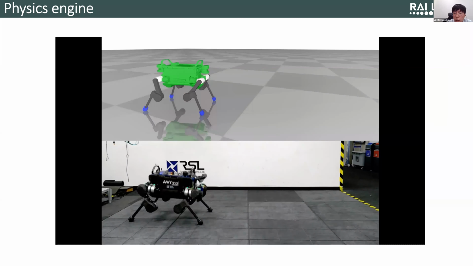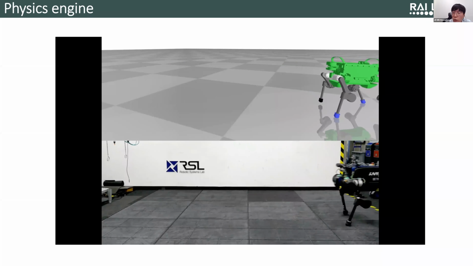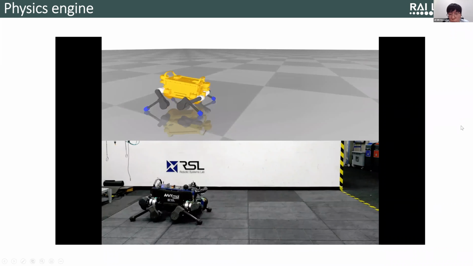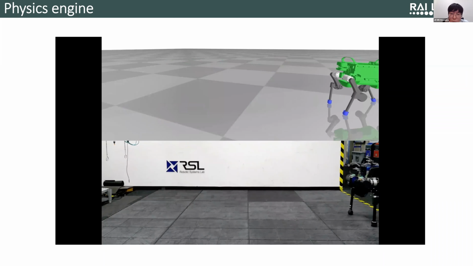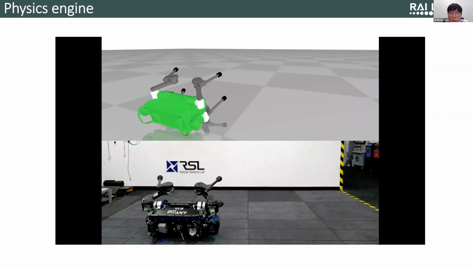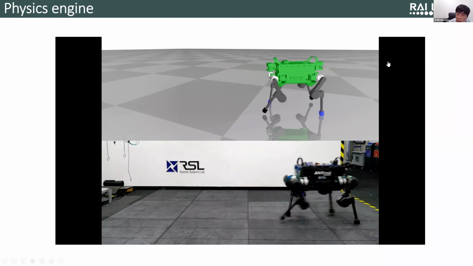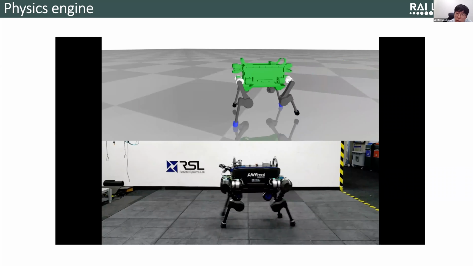So using this technique, this is an open loop control. Of course, the controller is aware of the joint positions, but it's not aware of the position of the robot in the global frame. So the position of the robot is open loop. There is no feedback loop, but it matches reality quite well. Even if we change the coefficient of friction, it matches quite well, because it doesn't slip. So this is a somewhat simple case. If it starts to slip, of course, the difference will be big. But for this kind of problem, it wasn't so hard to match the state distribution.